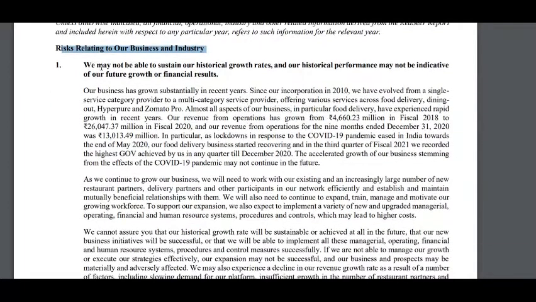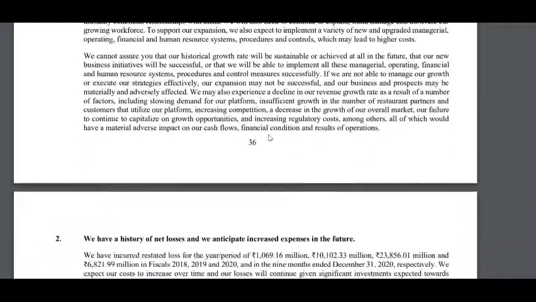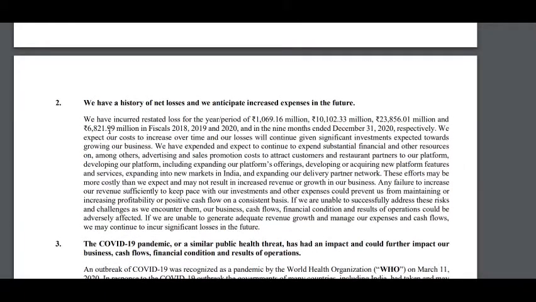In the first point, they state that historical returns will not necessarily give you future growth. For example, the revenue of Zomato is increasing, but it is not necessary that it will grow in future. So they say our historical performance may not be indicative of our future growth or financial results. Moving on to the next, we have a history of net losses, and we anticipate increased expenses in future. They have given the details of why they feel so.